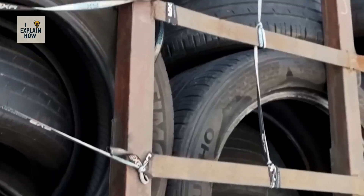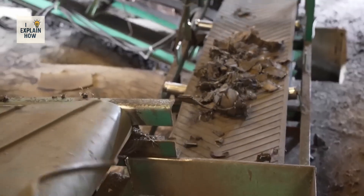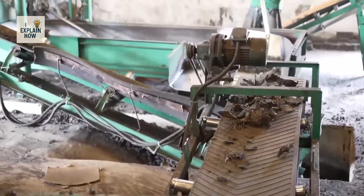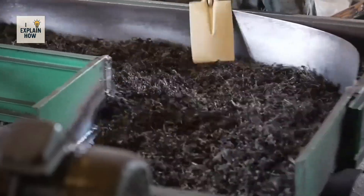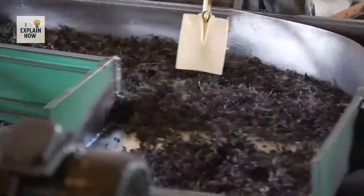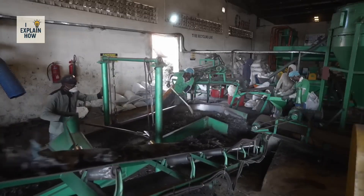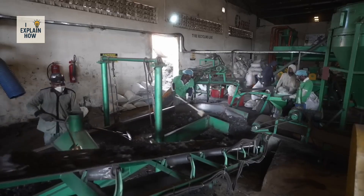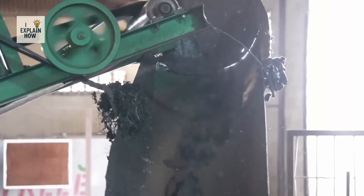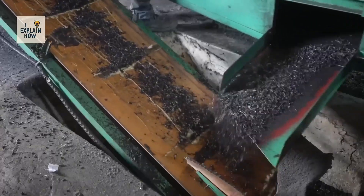Behind a factory on a 2.5-acre plot of land, loads of tires pile up awaiting processing. When Ife Adelapo announced her project, many considered it a foolish idea — how could a simple pile of tires turn into money? She was considered a dreamer. Today, however, her company employs over 100 people. Each recycled tire earns only 16 cents, but this business model has proven viable.